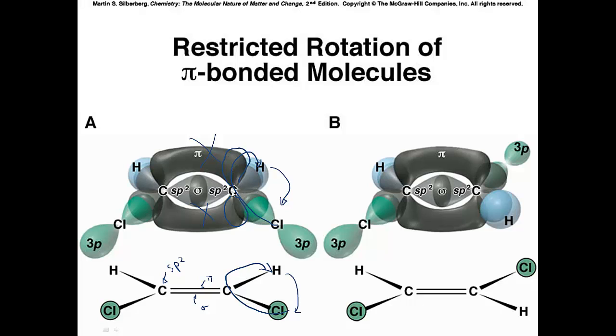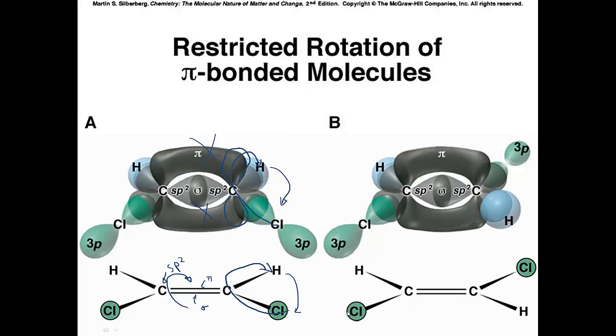This p orbital is going to come unattached and spin around, and that's going to break this pi bond. So I can do that, I just have to put in energy to do that. And normally at room temperature there's not enough energy to cause that bond to spin around. And so we say that there's restricted rotation around this bond. There's not enough energy to spin these two ends like a propeller. And so that means that this molecule right here cannot spin itself around to become this molecule right here.